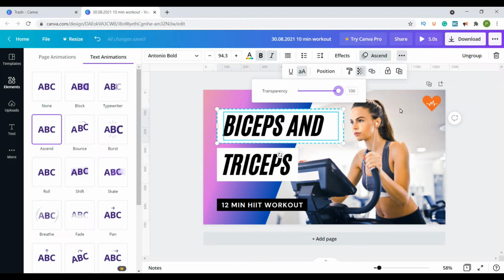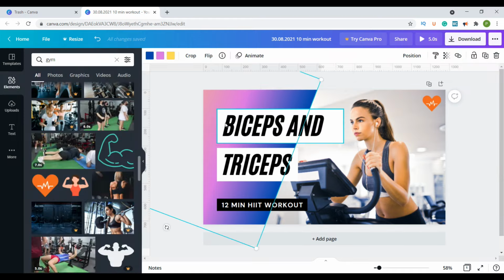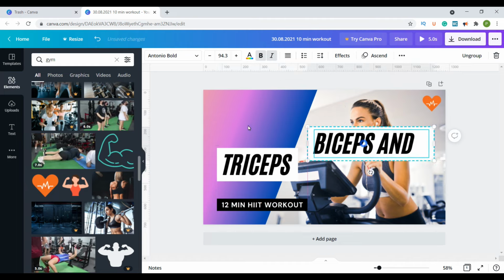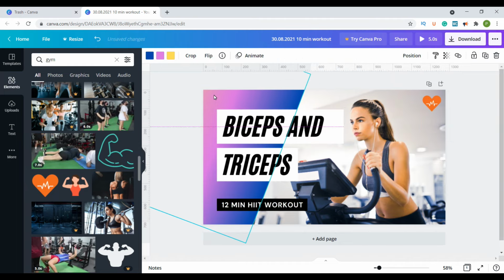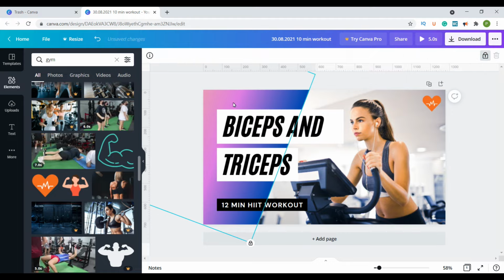Then if you're working on your design, for example, let's say we wanted to move this writing here, but when you click on it, you accidentally click on this background here. If you wanted for that not to happen, you just click on this and then you go to the lock, and now when you move it, even accidentally, it won't move. And when you want to work on it, you can just click here and then you can unlock it.